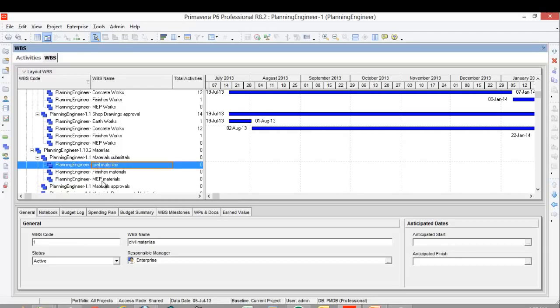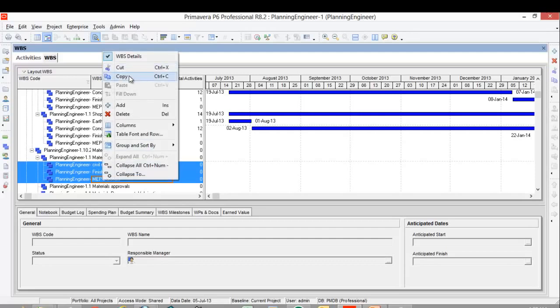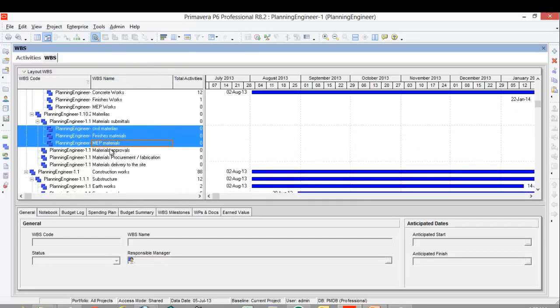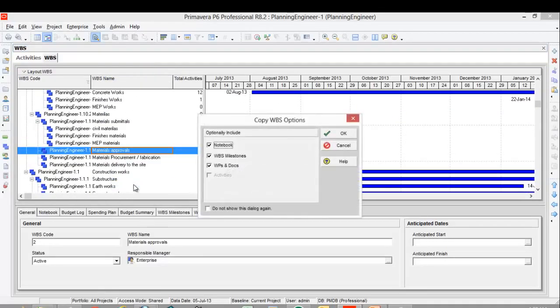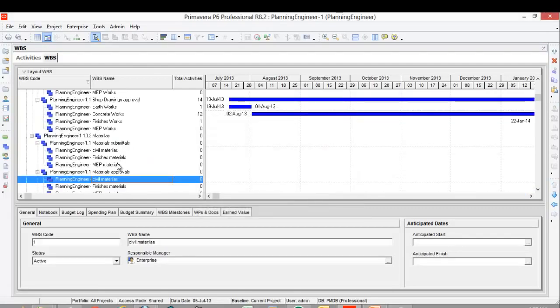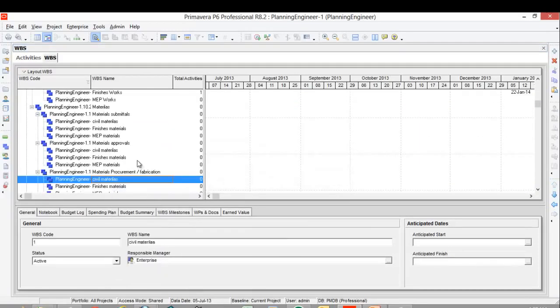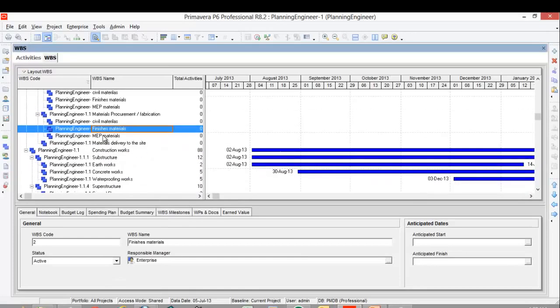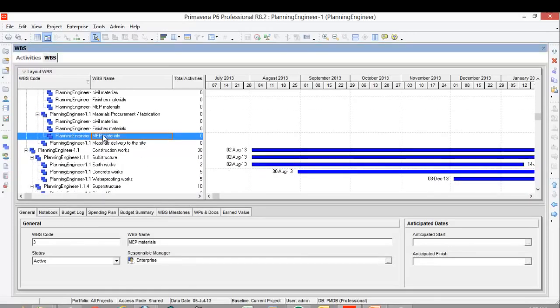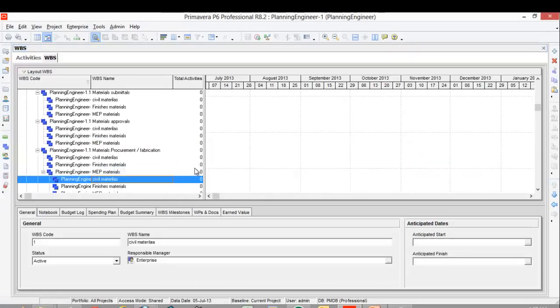So I'll copy these 3 and I'll paste them into the approval. And I'll copy them to the procurement, and I'll paste them, sorry, to the MEP.